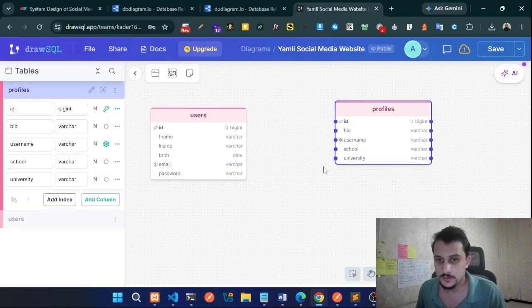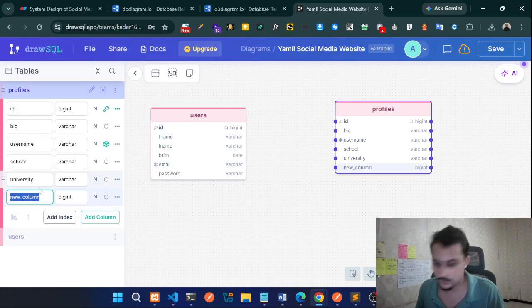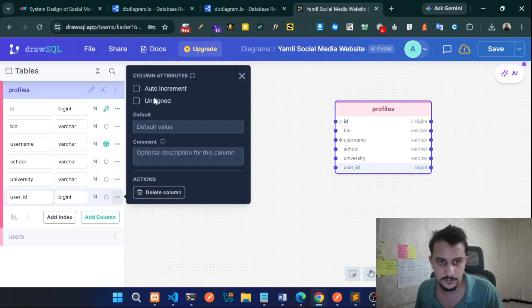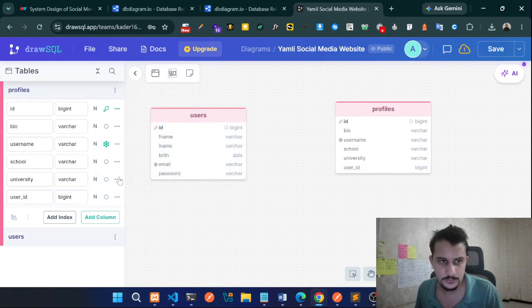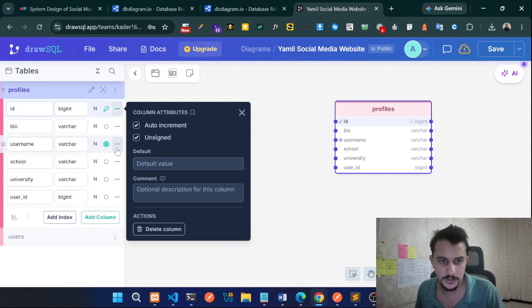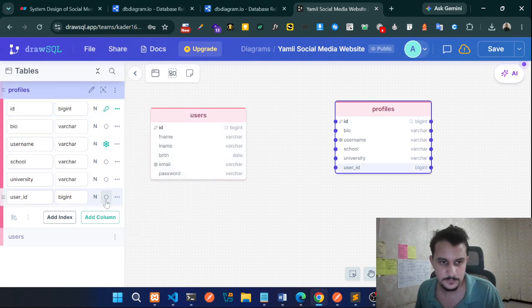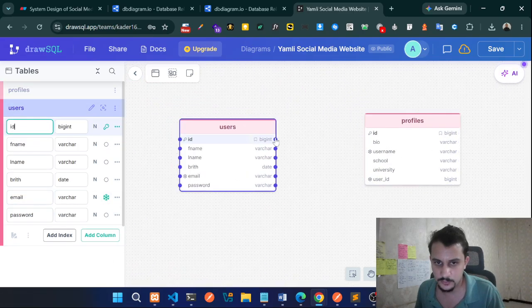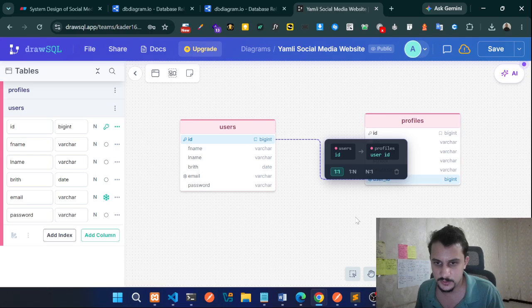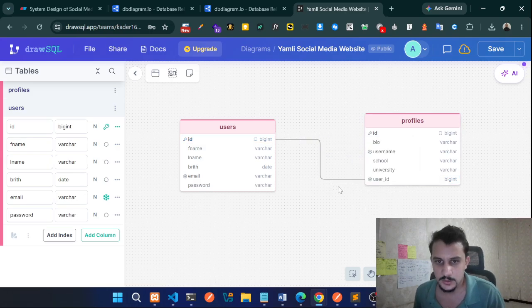So here the relationship should be one-to-one, so user ID, and here should be unique. So here this should be auto increment. Okay, unique, and I want to relate this one-to-one, so the user can create just one profile.